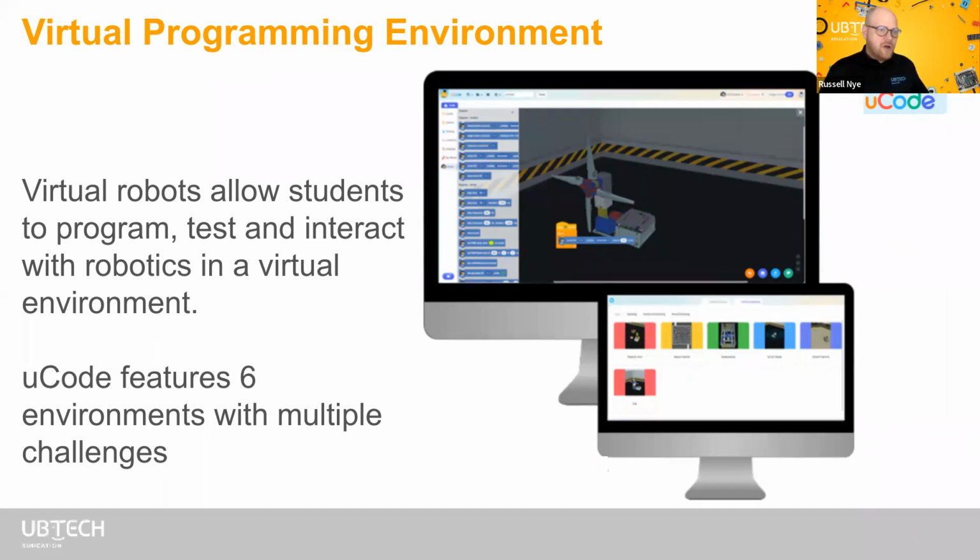For the cargo robot, there are actually 6 different challenges that you can complete. These are 6 totally different challenges that use different sensors on the robot itself. So not just 1 or 2, you have 6 actual challenges within this one environment, which is really cool. Again, a whole other feature that you can use with or without the kits.